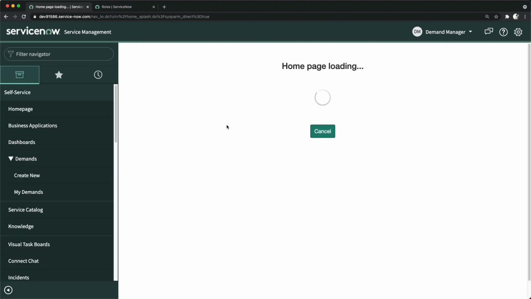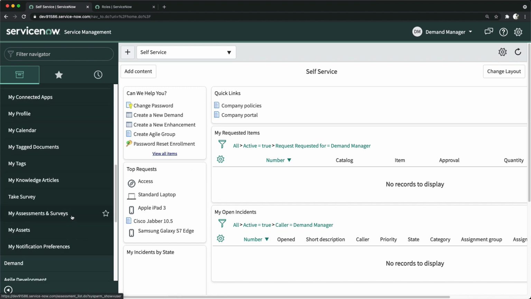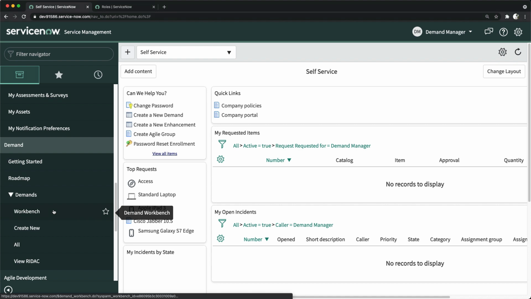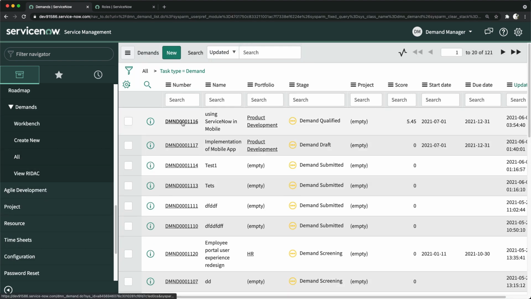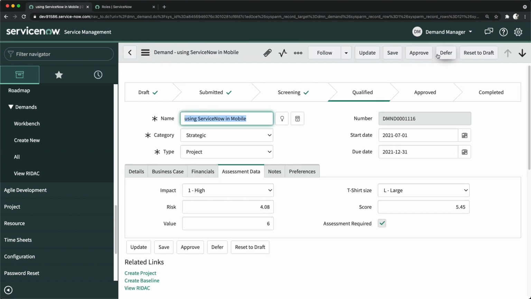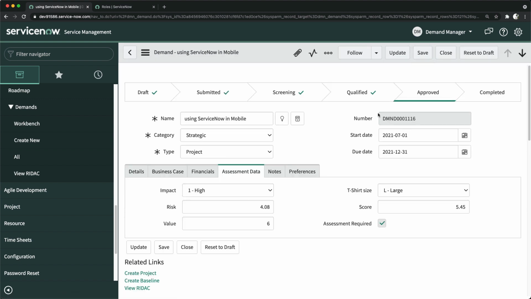So basically you do the assessment first, and once you are satisfied that yes, this particular demand is ready to be implemented, or we can convert it into a project, you can approve that. So if I go here, I can just click on approve. You also have this option defer, and if you remember, I told you that we do have a deferred state as well. But here I will just approve it. Once I approve it, that means this demand is approved.